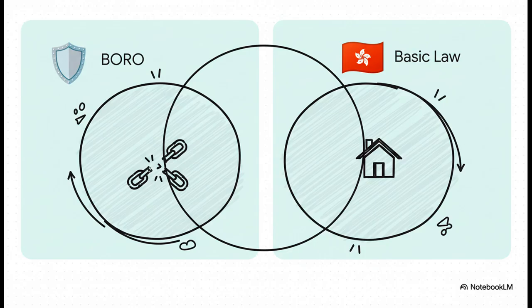Now, here's something that is super important, especially for an exam question. These two big documents, the Basic Law and the BOR, they don't actually cover the exact same things. Some really core rights, like the right not to be tortured, you'll only find in the BOR. And other huge ones, like the right of abode, are only in the Basic Law. Knowing exactly where a right lives is critical, because as you'll see in a minute, it changes the rules of the game for how the government is allowed to justify limiting it.